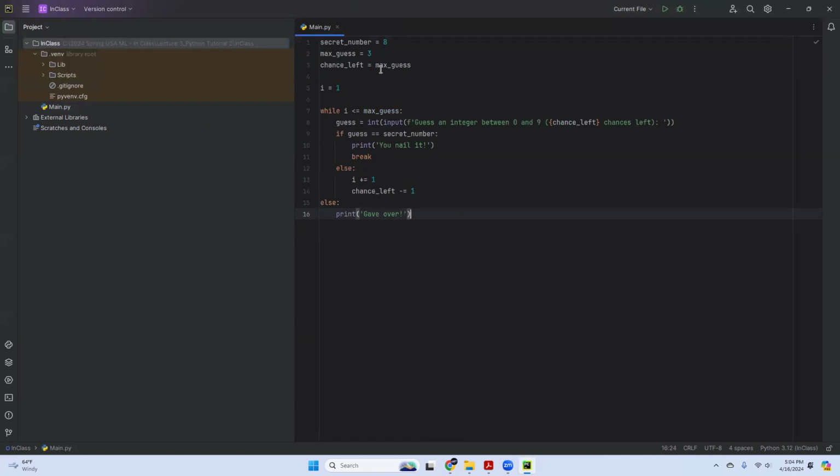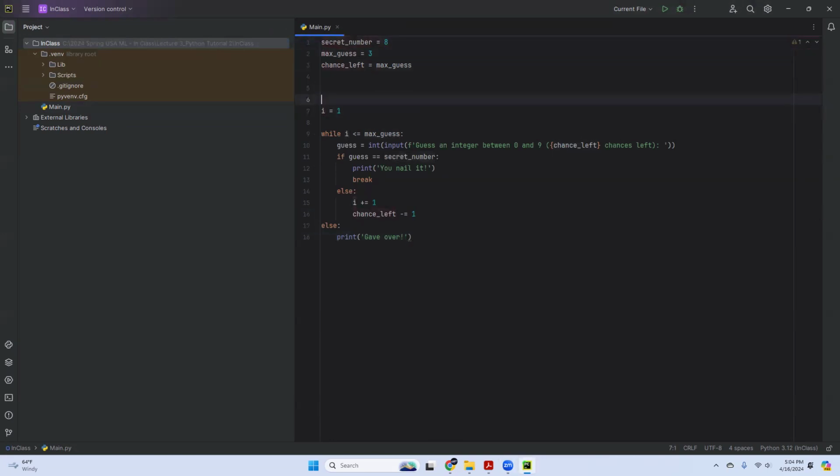And we can actually modify this code to be a function. So we need to define what? We need to define 2 variables, which are the secret number and also the max guess, right? So we can define, let's say, guess number.